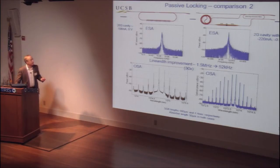As a second comparison, we can compare a 20 gigahertz cavity to a 2 gigahertz cavity with this 20 gigahertz resonator inside of it. And what you see here, again, just electrically, if you just run this passively mode locked, compare the two cases, you see dramatic reduction in line width, a factor of 30x. So again, that's just what theory expects and just what people show on an optical bench. We're just demonstrating this on an integrated structure.